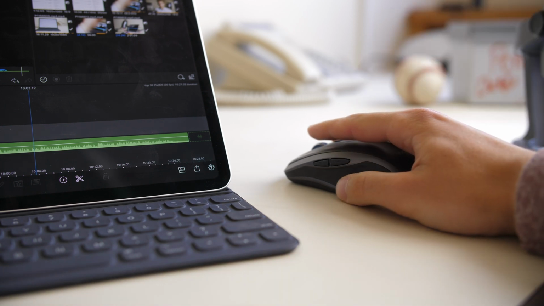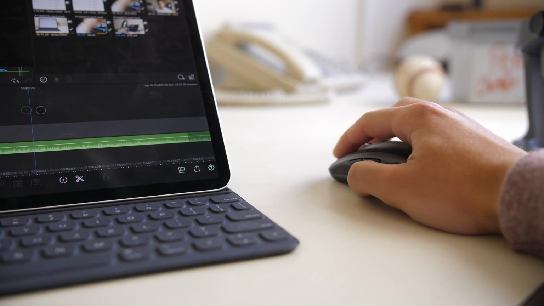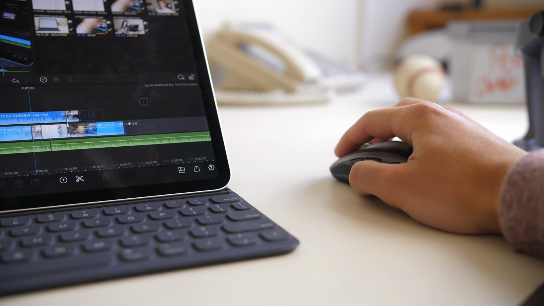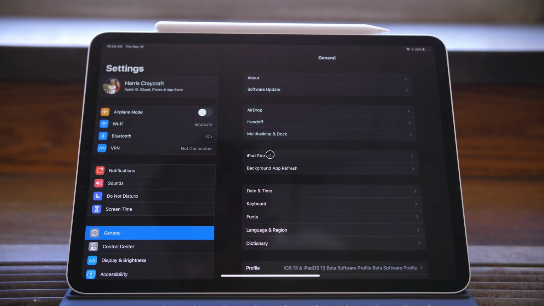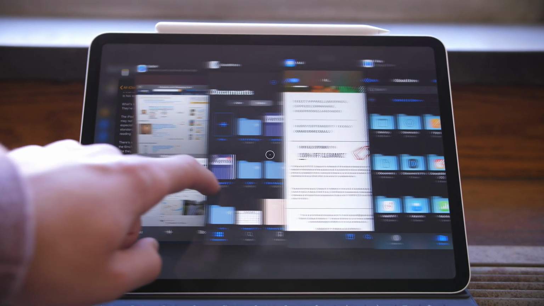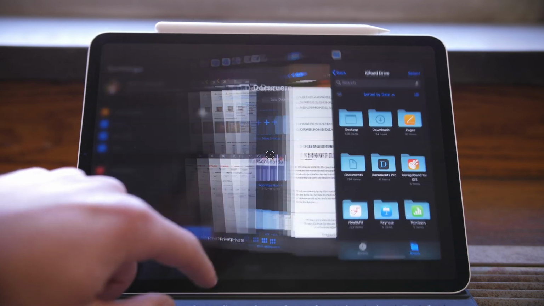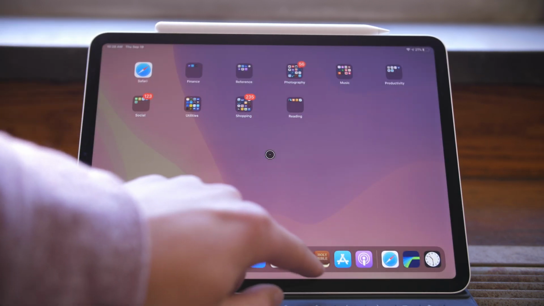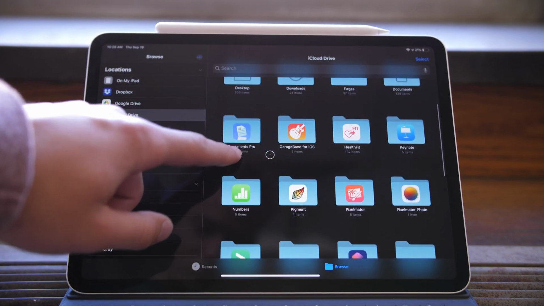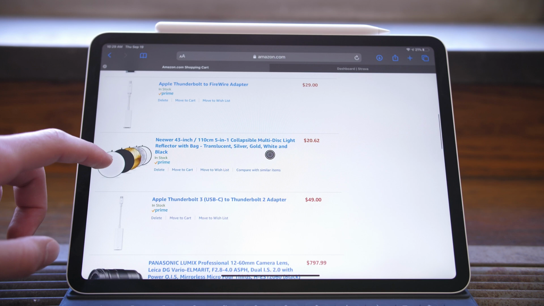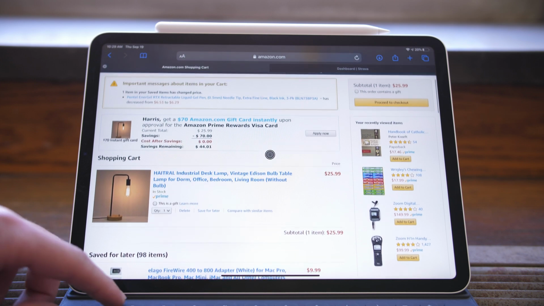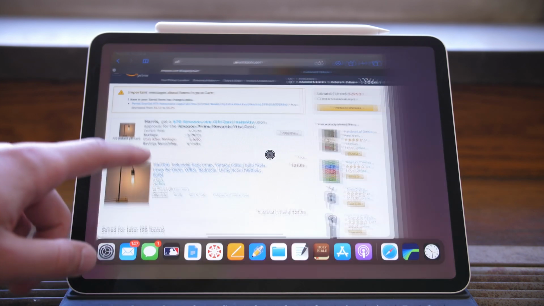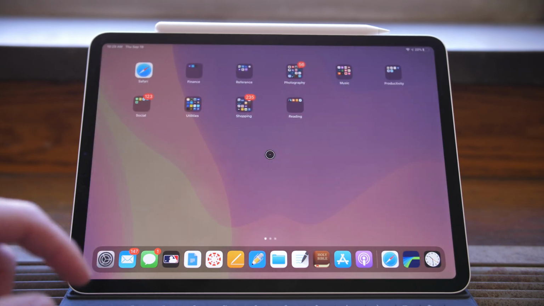Definitely the big ones are here. Mouse support is incredible and will change how you use and interact with the iPad, even if it is a little bit limited. And then you have dark mode, which is also on the iPhone, but is incredible and really beautiful and nice to use at night. Then you have Files, which has been improved. You can now use it with external drives for accessing data, which is a big plus. Safari is so much better and now is something that I think people will really want to use for getting things done, such as Squarespace and other heavier sites that you couldn't use before, and that would just kick you to mobile apps, which is definitely inferior to how Safari should be on a device like a tablet.